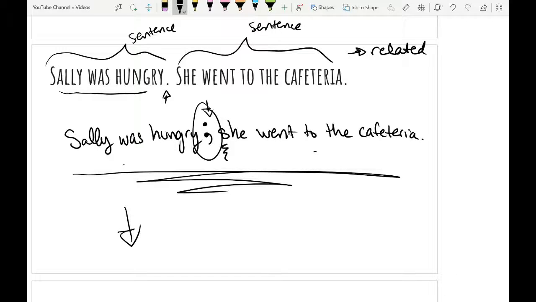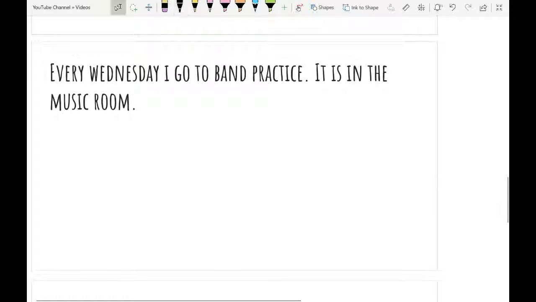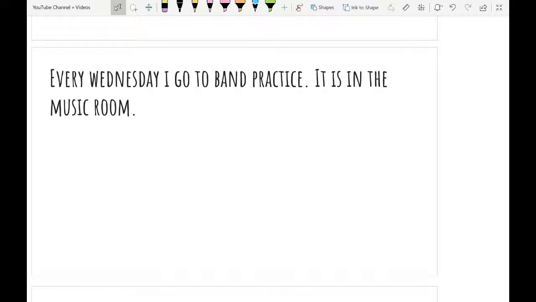Okay, let's take a look. I have two more. Okay, so again, I made these so they're full sentences on either side. This is the first and most important step. They must be a full sentence. If it is not a full sentence, do not join it with a semicolon. Okay, this is where most people make mistakes. So let's take a look at this one and I'll show you an example of kind of a mistake.